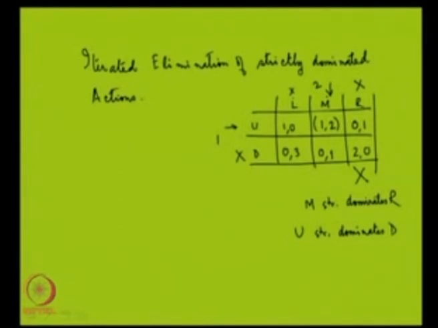Now this may seem a very simple way, but it is not that simple as it seems. The logic is a little bit complicated. When we are eliminating these actions, what is needed is that both the players are rational. They want a higher payoff rather than a lower payoff. But it is not sufficient that I know I am rational. What is also required for this process of elimination is that I know that the other player is also rational. And vice versa, the other player must be knowing that I am rational. So rationality is common knowledge, and only then can we go on eliminating the strictly dominated actions in a sequential manner. So it works in the following way.